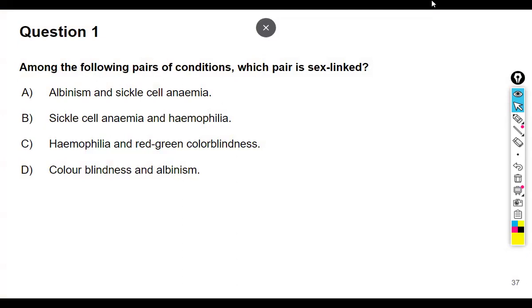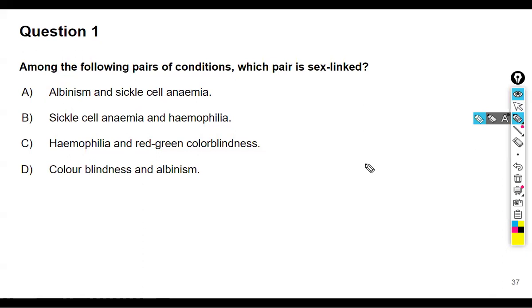Let's start off with a few multiple choice questions that normally come in the very popular exams. When you're doing past papers, sometimes you bump into a question that we may not have done the theory for. That's okay. That will happen in any subject. It's impossible to cover 100% of a particular topic. There are always these little gaps, and that's where the past papers come in. So let's start with the first one.